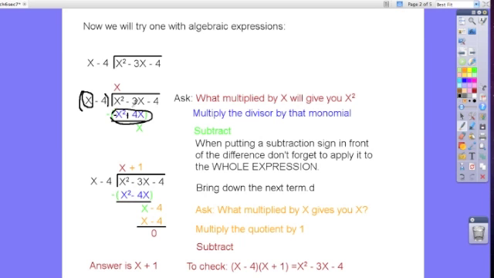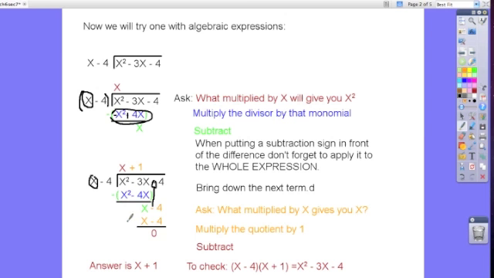So now we have 4x plus a negative 3x is an x. The next step we do in this problem is we bring down the negative 4. You always bring down the sign along with the number. So the negative came down with the 4. So now we have a new expression, x minus 4. So you ask yourself, how many times will x go into x minus 4? It'll go 1 time. 1 times x minus 4 is x minus 4.